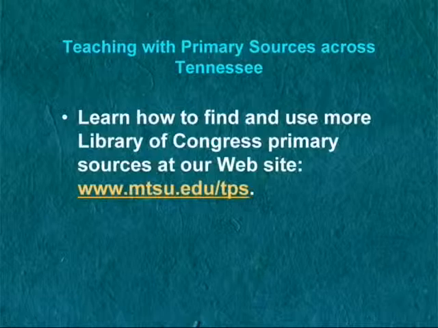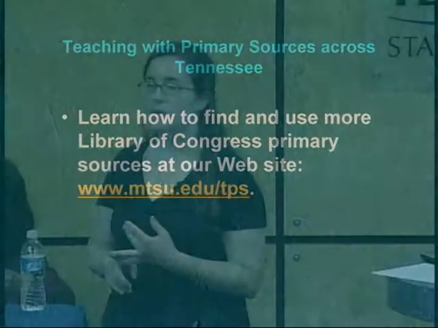www.mtsu.edu/TPS, which stands for Teaching with Primary Sources. And you can find my contact information. My name is Stacy Graham. You can find my email and my phone number on that website. You can find tools to help you find things on the Library of Congress website. You can even find ideas and other primary sources off of our website.